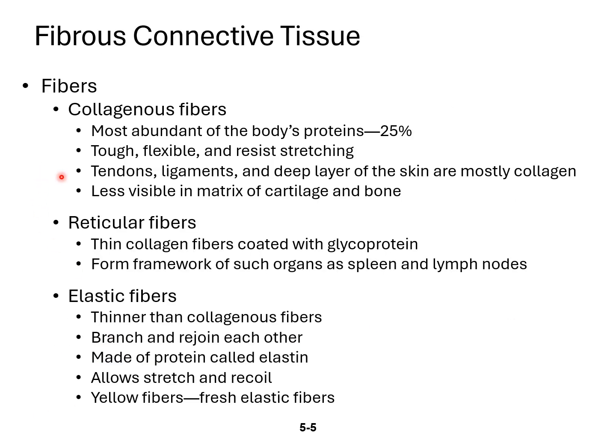So you have many different types of fibers. You have ones that contain collagen, ones that contain reticular fibers, and ones that contain elastic fibers. These are kind of interesting because it's almost like Goldilocks and the Three Bears. These are very small, these are in the middle, those are very big. These are tough, flexible, and resist stretching. Collagen is usually what you hear about when your skin starts to get wrinkly and sag. You're starting to lose these types of fibers. And then reticular, middle, elastic, we'll see all these in the different types of tissue.